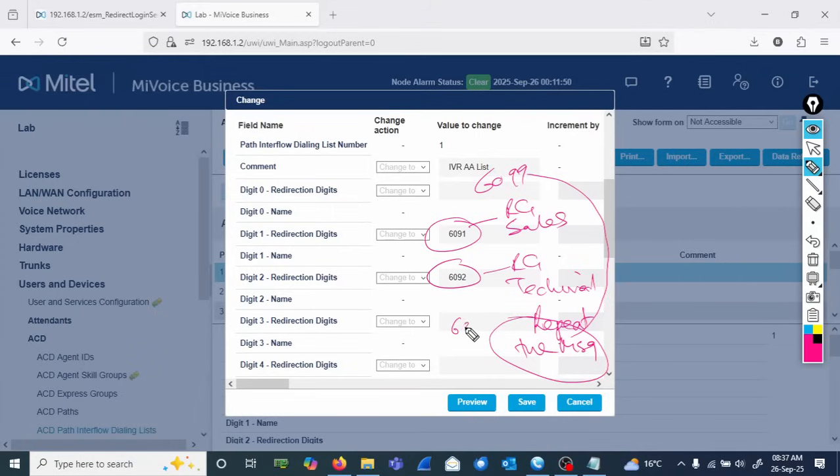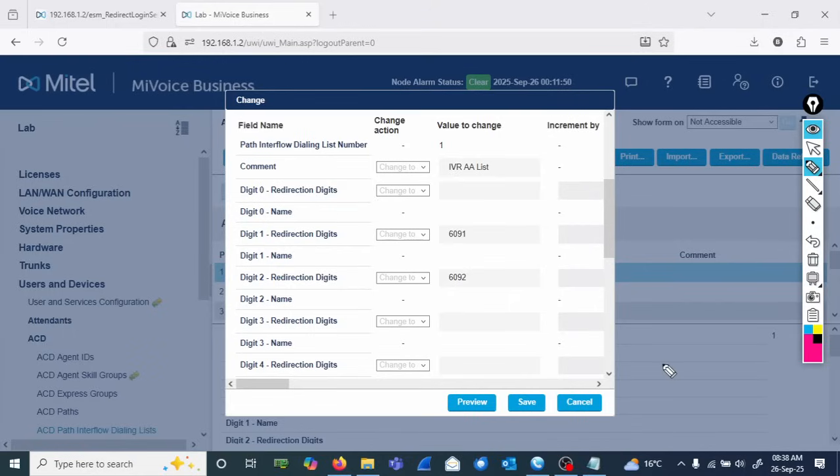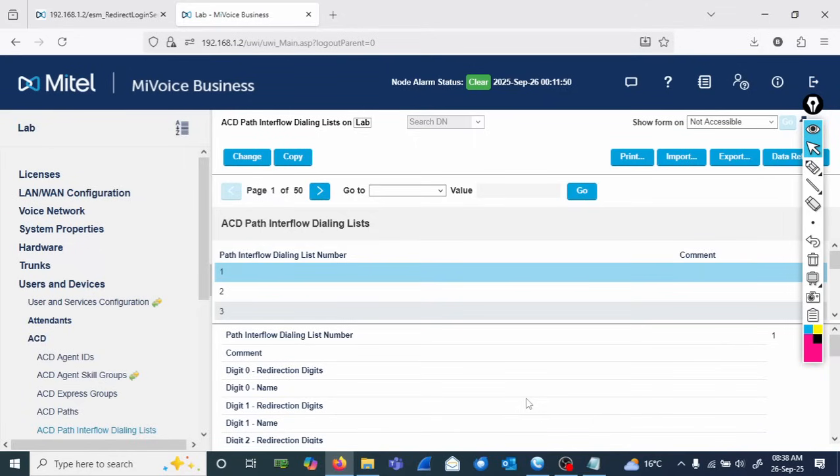So we are going to put 6099 here. Let us go ahead and do that. And we save.